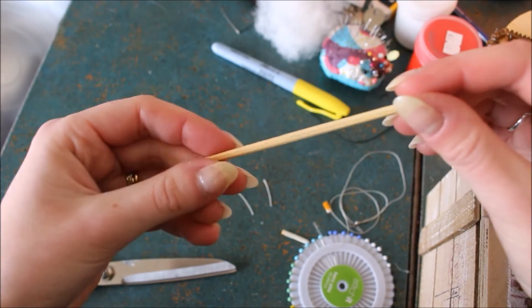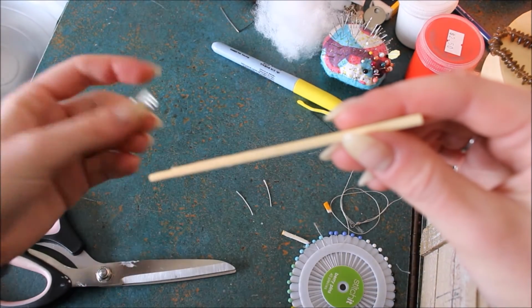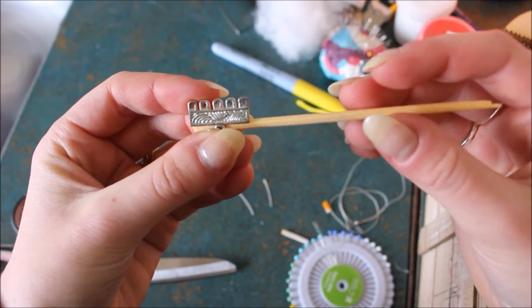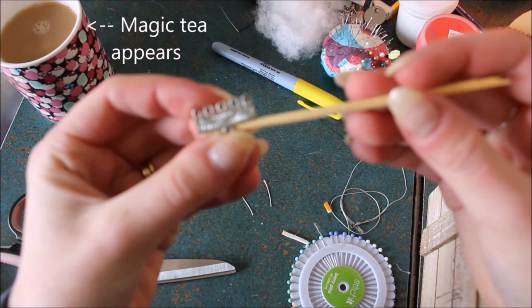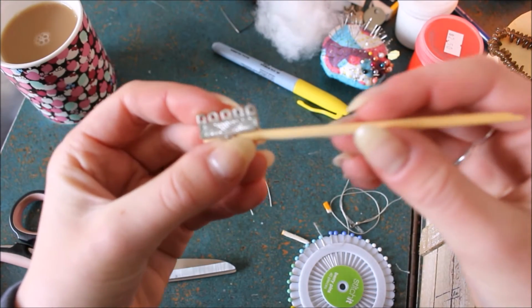Next, I'm going to make the pirate's sword. So first, I'm taking part of a bamboo skewer which I cut in half, and I'm going to attach this charm to it to create this sort of toothed edge. I know it doesn't look exactly like the picture, but I'm working with what I've got.